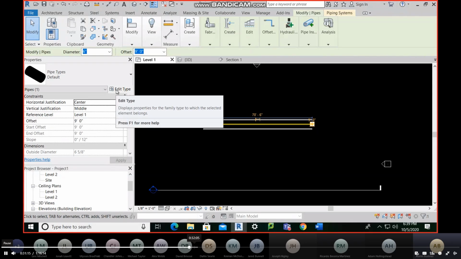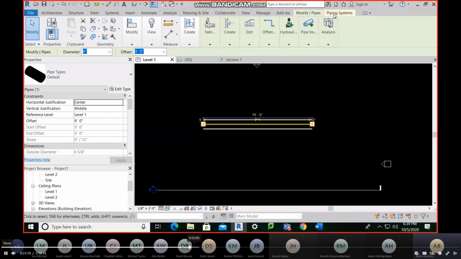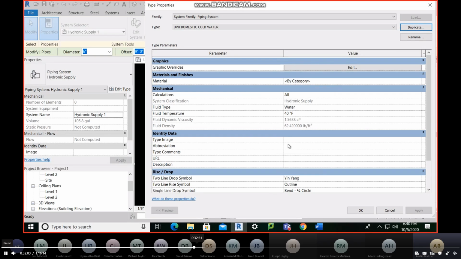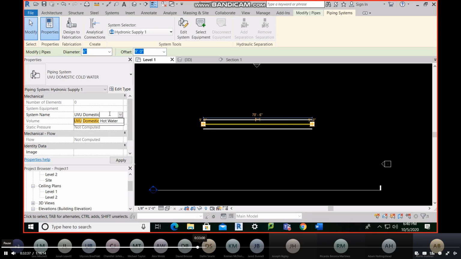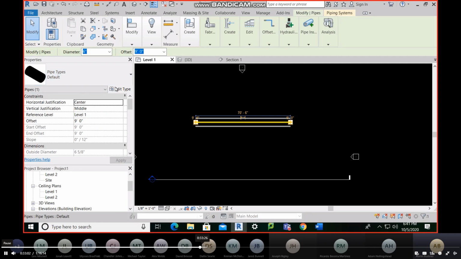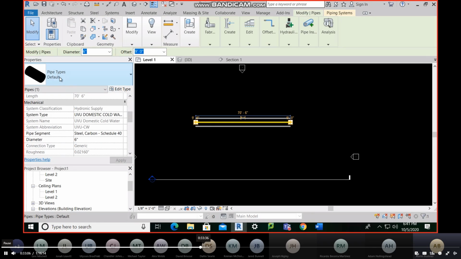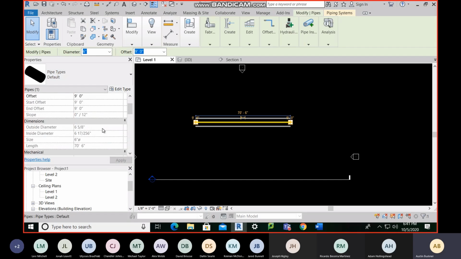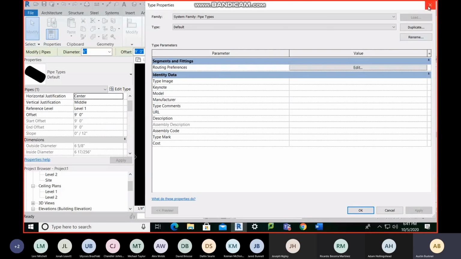To edit type right here. What you need to do is click on your pipe and come up to system piping systems up here on your tab, so on your water. And then I'm going to add my abbreviation. It's the same process for now. This one is interesting because it's got no name, right? But it's got my system types, and so this is where you guys up front want to change the type.